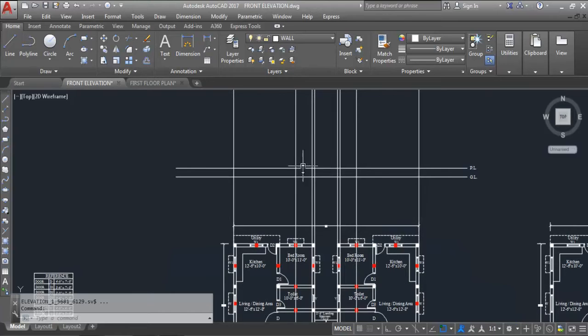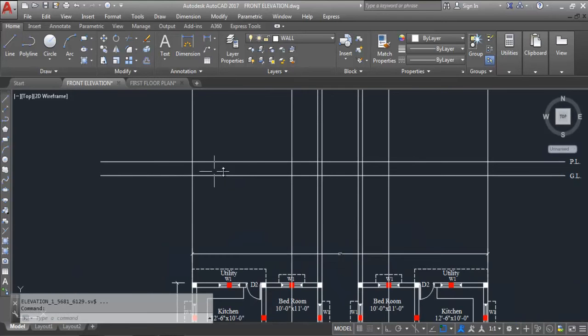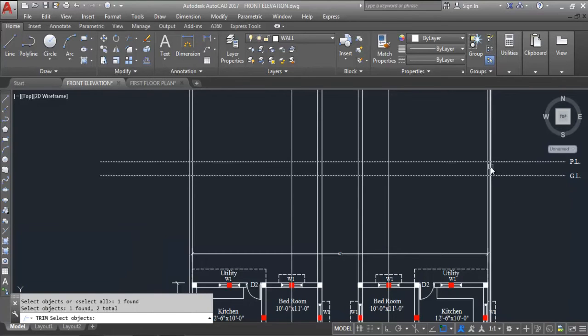So now I'll create the roof slab. First, plinth projection. Okay, so give offset distance 6 inch. Select this line, click to this side. Select this line and click to this side. Now trim extra lines. This is the plinth projection.